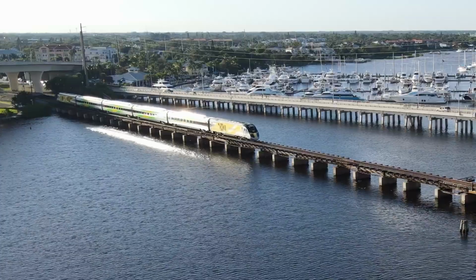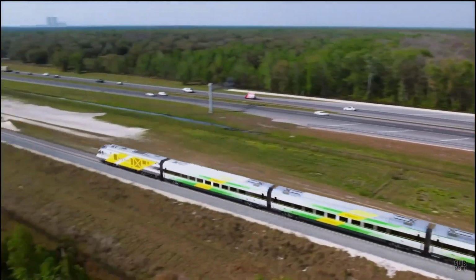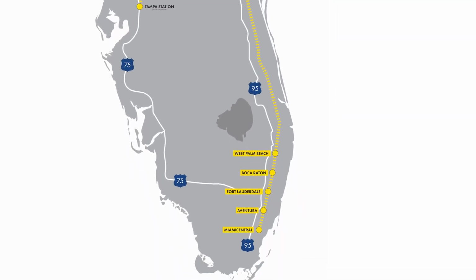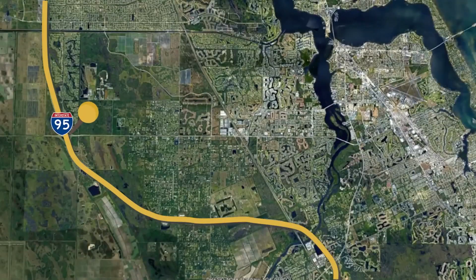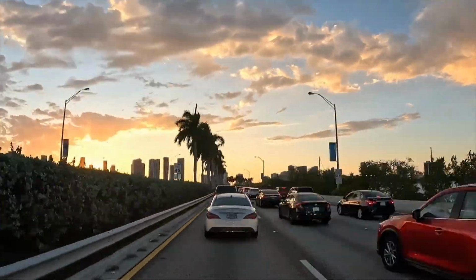Now, furthermore, you also have multiple stops in Palm Beach. So those are going to be able to get you down into Broward County, where Fort Lauderdale is, and even down into Miami. That's it from a public transportation side. Now, as far as traffic, you're going to get more traffic, especially over on 95 and the Turnpike, which are on the eastern side of Palm Beach County. You're going to get more traffic down there. There's just no doubt about it.